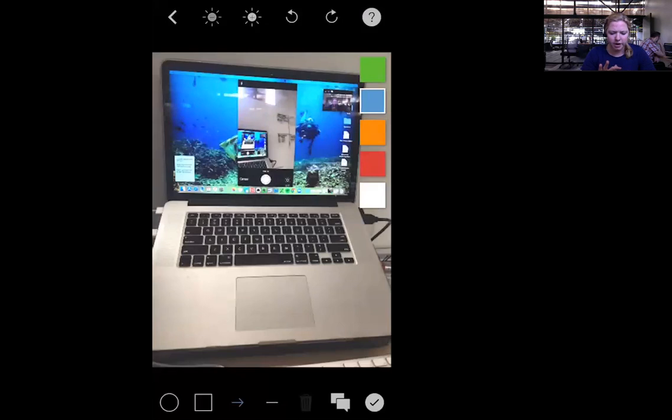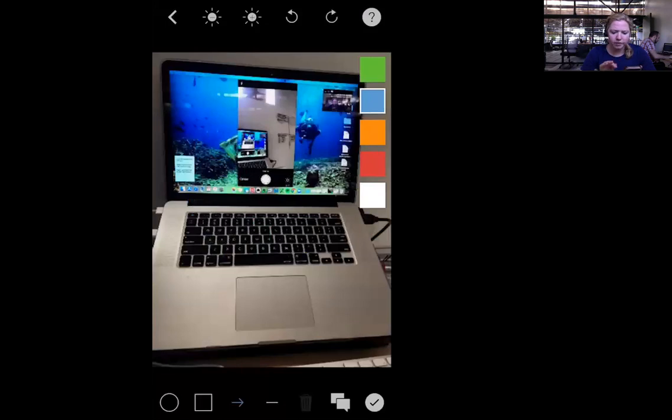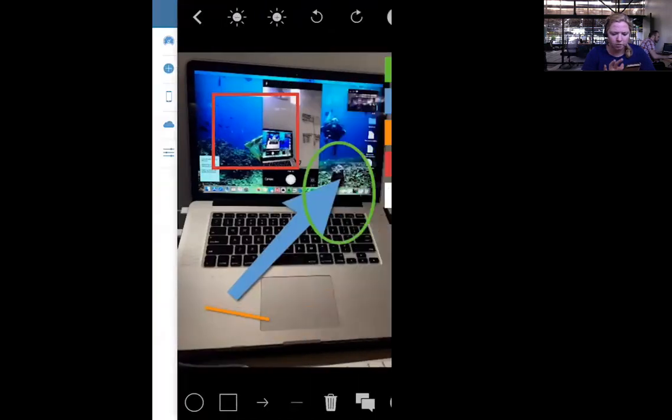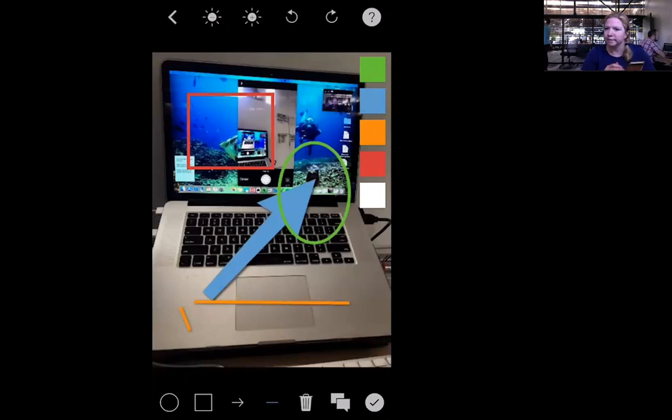You can change the brightness, you can rotate it. One of the awesome parts about the annotator is if you just take your finger and drag it across the screen, you create the arrow, or you can select on the side the color, or on the bottom whether or not you would like to do a square or a circle. And we recently added the line function, which is great for tile or showing a crack and showing how straight it should be. Yeah, so I love the photo annotator.